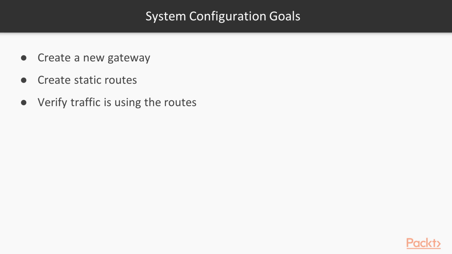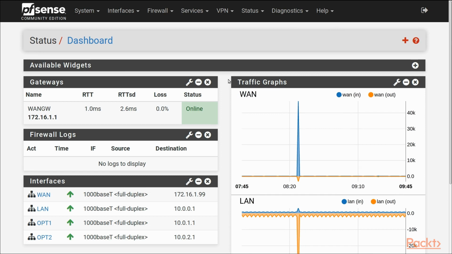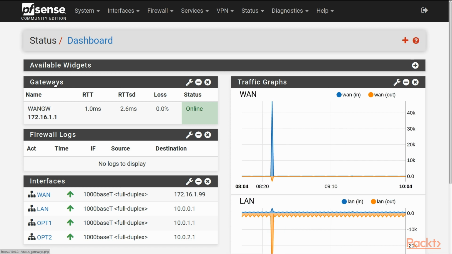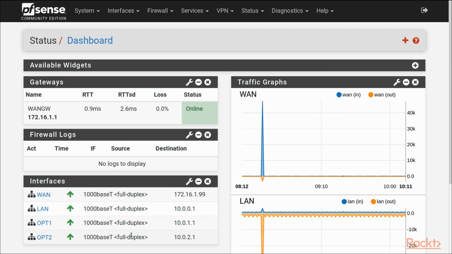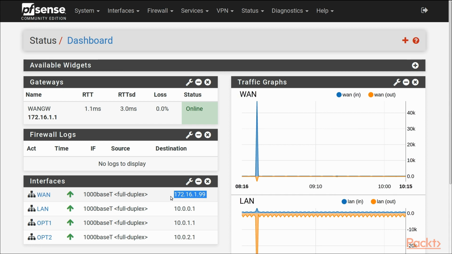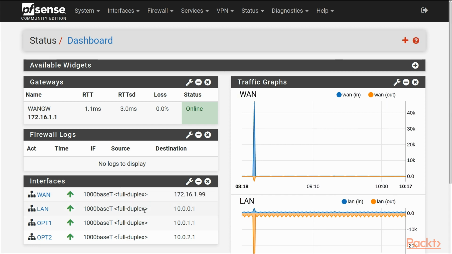We'll begin at the dashboard as always, where you can see that I have configured the available widgets with panels that will be useful to us during this section, including the gateways panel, the firewall logs, the interfaces, which you can see all four are still up, and using the configured static IP for our wide area network, and our addressing scheme for the local area and optional networks.